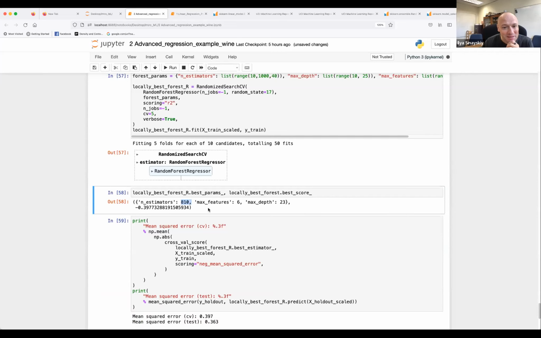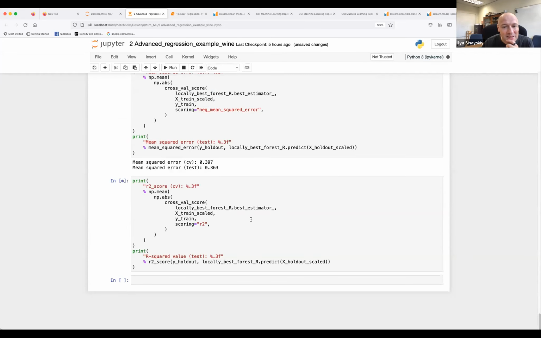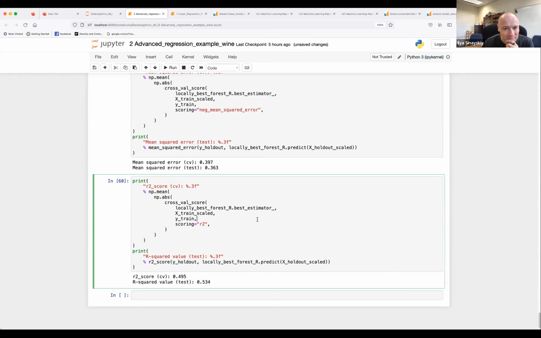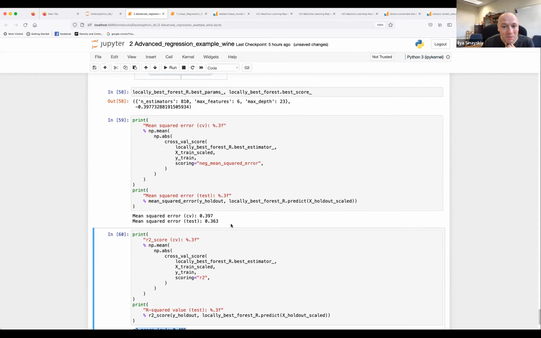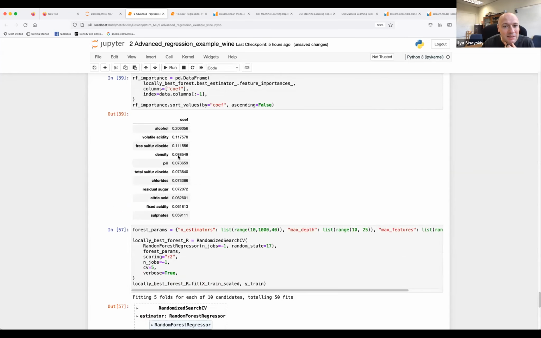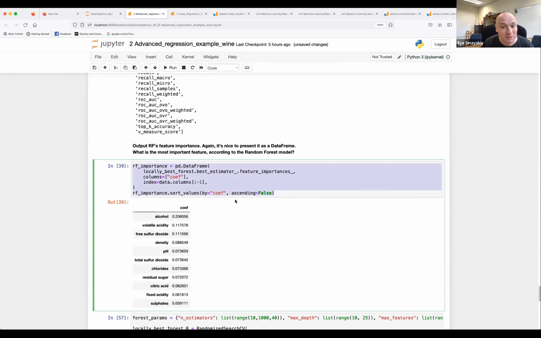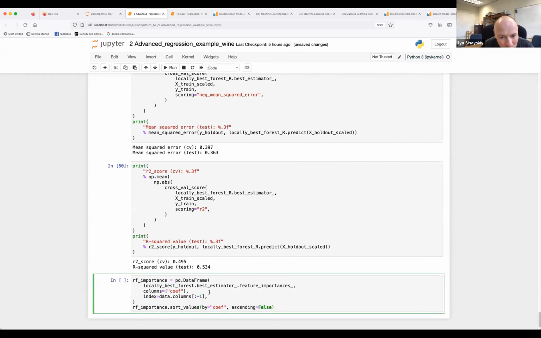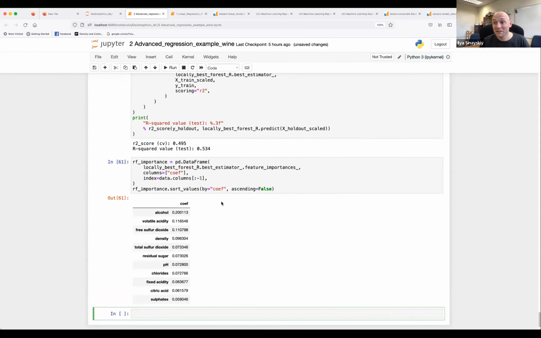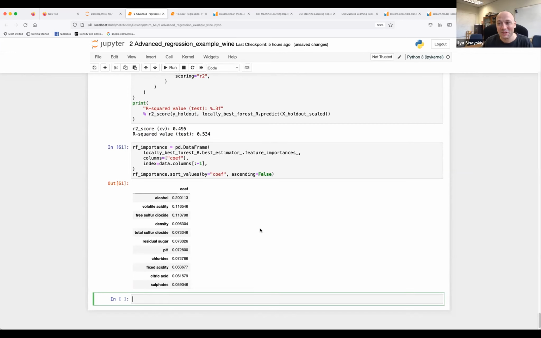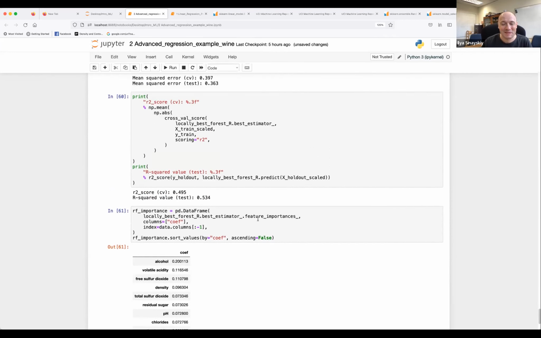It's even more estimators. Okay, good. So what we can see is that yes, we were trying as much as we can, but let's see the same thing with the feature importance. Did the feature importance change or not? No. So alcohol is still a key factor in the forest's performance.